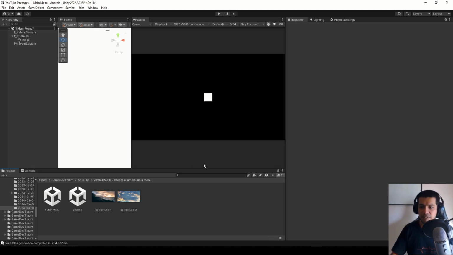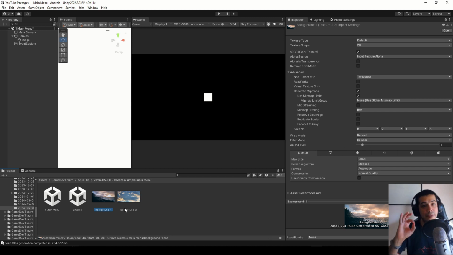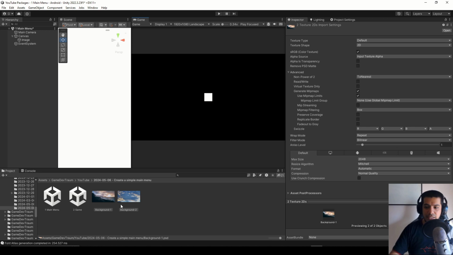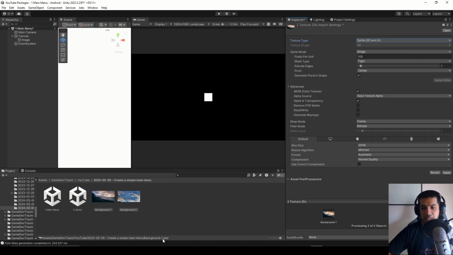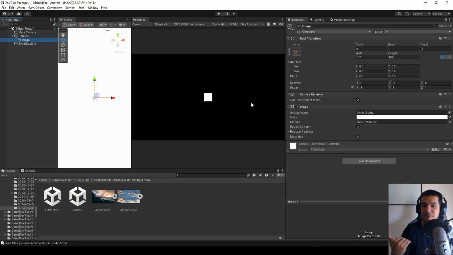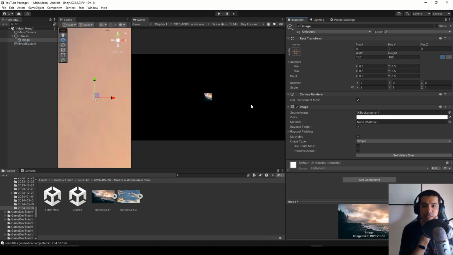You could use a different image format, for example, a PNG file. But the thing you need to do is to select your images. If you are going to use these images for the user interface, you need to set this texture type parameter to sprite. Also, as I'm using a PSD file, I'm also going to click this checkbox and then apply the changes. Now we can select our image object and take one of these images and drag it to this field in the inspector. That will apply the image to the object.